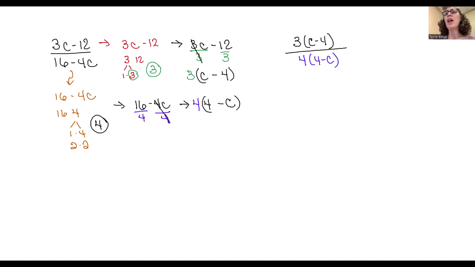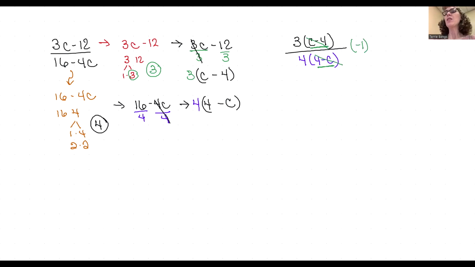So we would want to say, is there anything we can cancel out that's in common? Well, there is nothing that's the exact same on the top and the bottom, is there? But if we look a little closer, this c minus 4 and this 4 minus c are basically just flip-flopped from each other, aren't they? They're inverses of each other. They're just opposites. So anytime we see something that is the complete opposite, we can cancel those out and it will make a negative 1. Only if they are complete opposites can they make a negative 1.